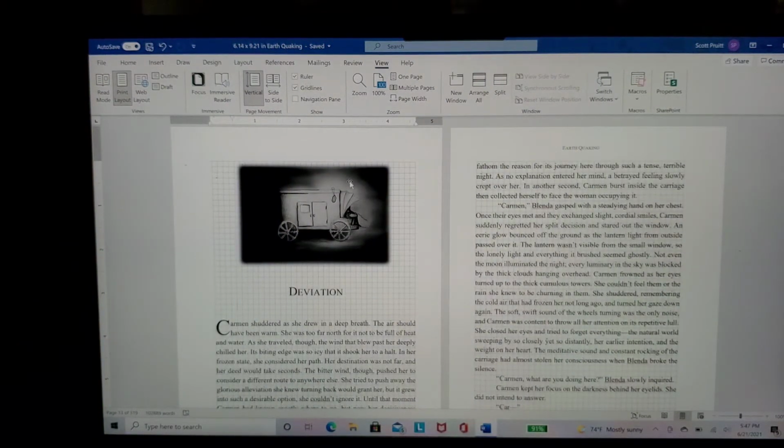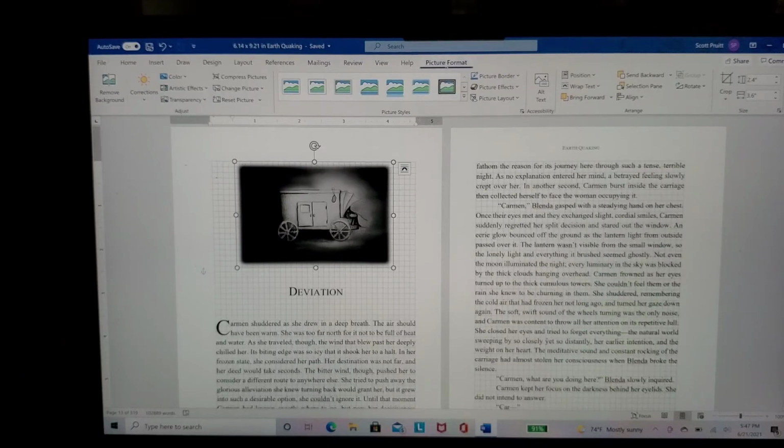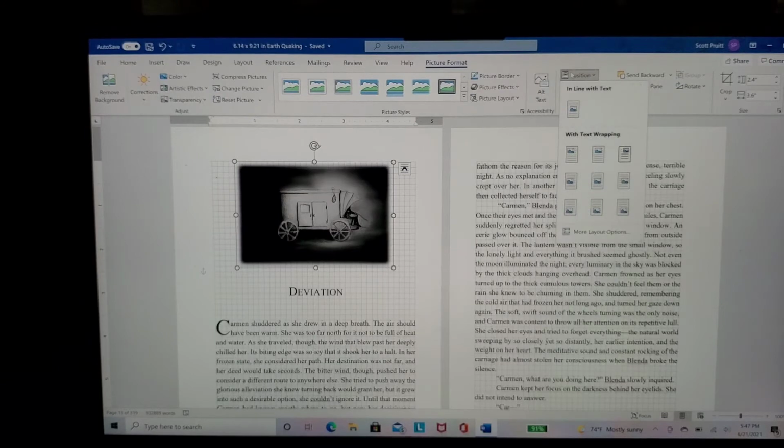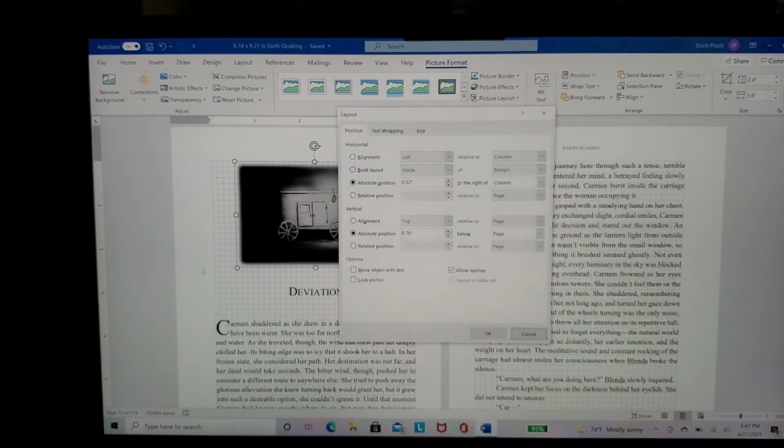And also I want to click on the picture format. You have to text wrap it first, top and bottom. That's what you want. Whoosh, didn't change it. Okay, and then you go to position. And then instead of choosing one of these, because it goes crazy, more layout options, and you want alignment, make it centered with the column.